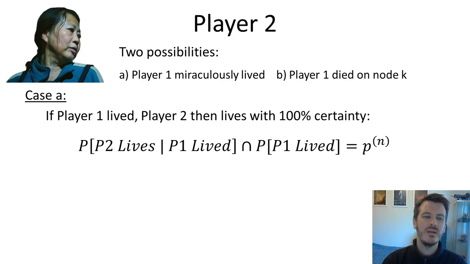Let's have a look at player 2, played by this lady in the show itself. And here this is an important separation we're going to make between the two scenarios for player 2. There are two different paths via which player 2 can live. The first is that player 1 miraculously lived and showed her the way and she has no decisions to make at all other than to memorize the pattern and follow what player 1 did. We're going to call that case A.